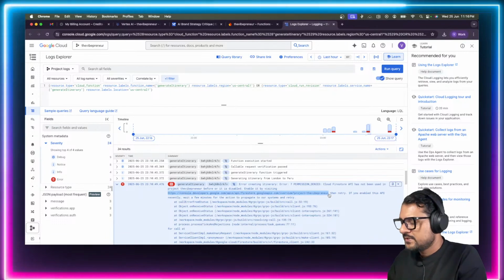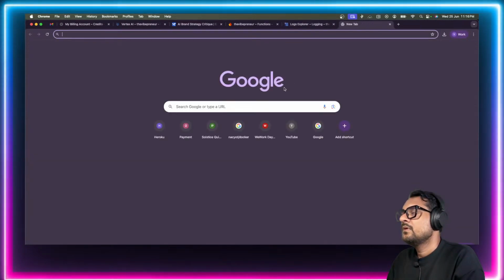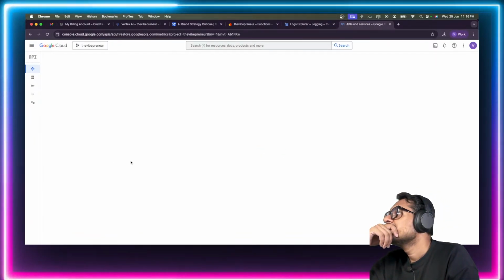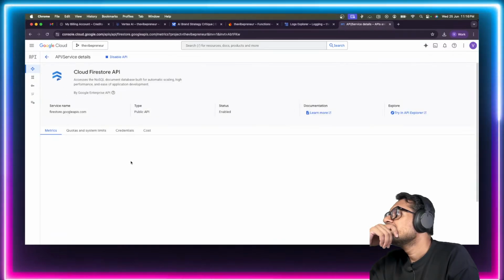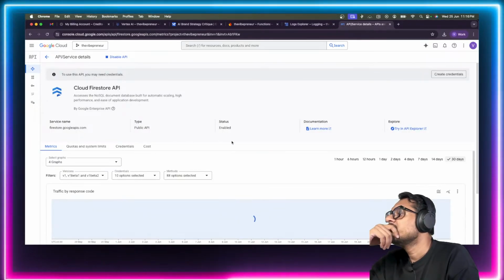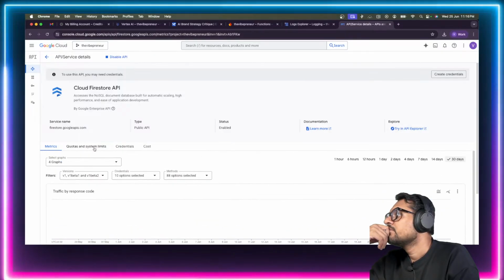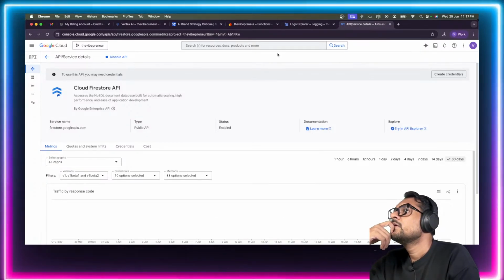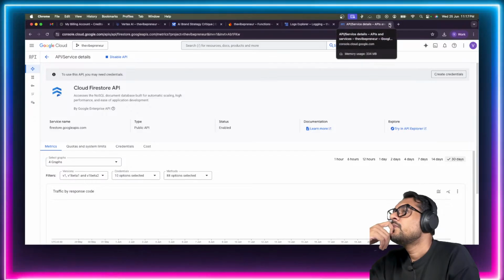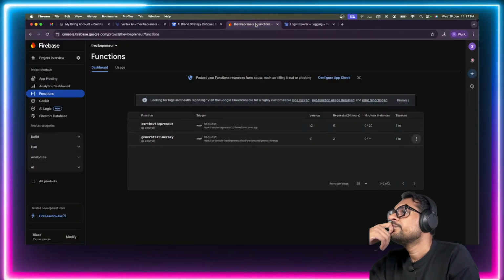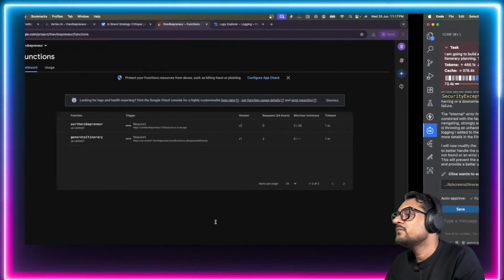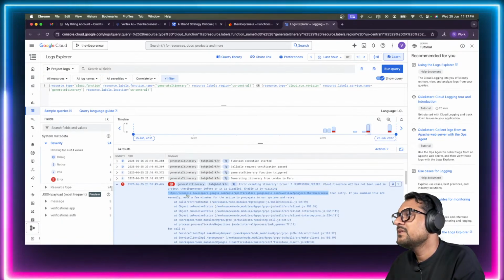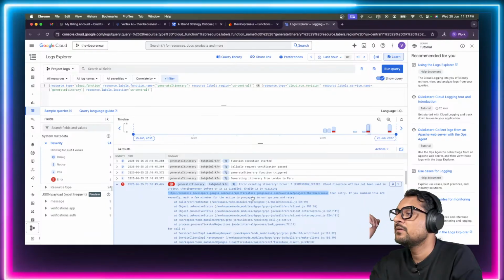Okay, let's visit this link directory. Let's see if it is enabled. So the API is enabled, so that's not a problem anymore. Okay, so it just said if you have enabled this API recently, wait a few minutes for the action to propagate.